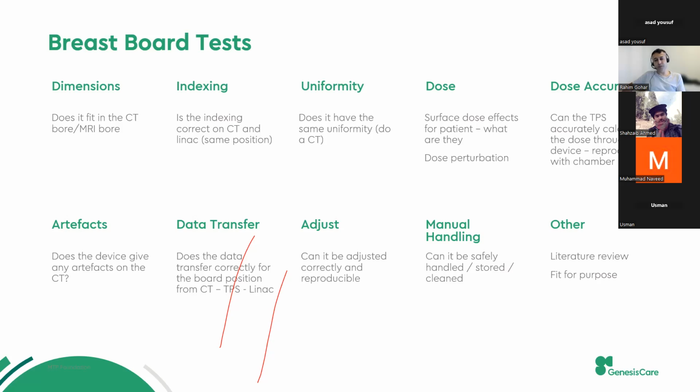But from the exam point of view, as you said, you will find out dimensions. You will see the compatibility with the CT, if you're using it, if there is an artifact. You will see indexing is important. Uniformity, as you mentioned, surface doses, and whatnot. These are some of the things you can check before releasing the breastboard clinically.